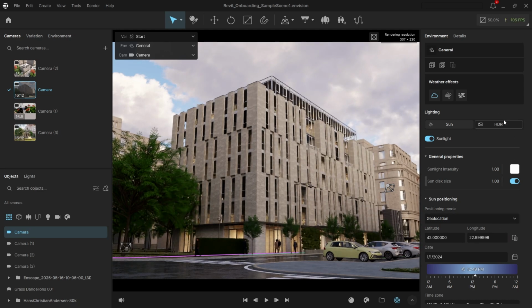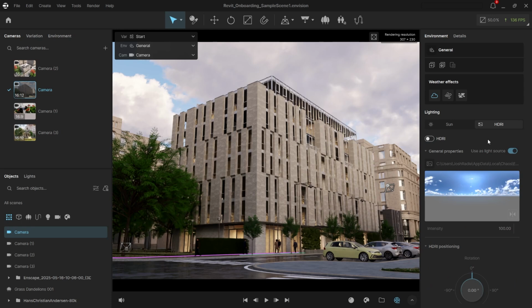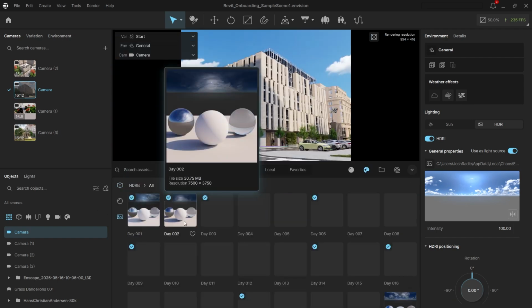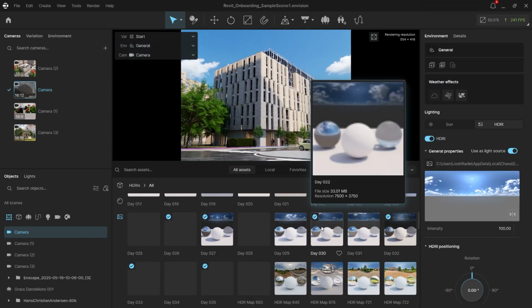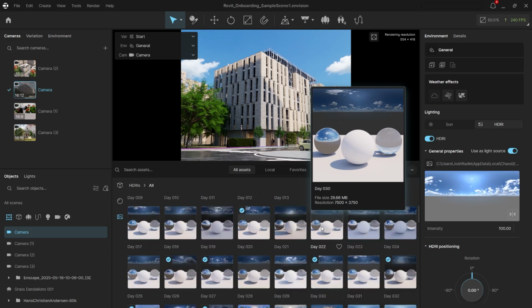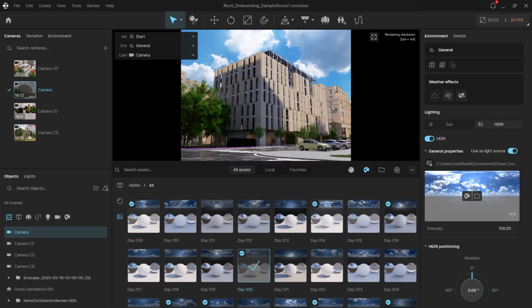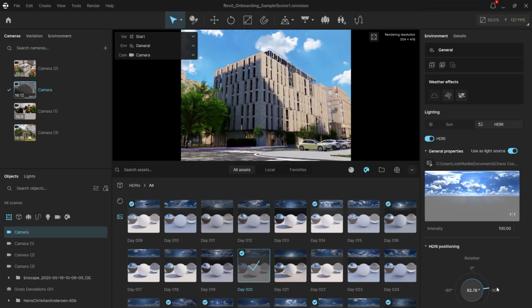So we can utilize custom ones that we found online, or we can utilize some of the built-in ones that come with Chaos Cosmos. Once we pick one that we want, all we have to do is simply click and drag that onto our scene. And now we can rotate that as well. We can adjust the intensity of it.